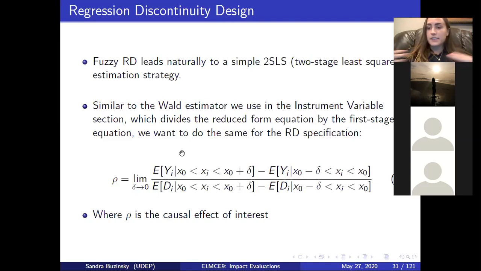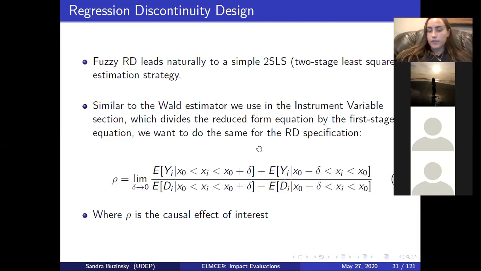Treatment status isn't perfectly deterministic by our X. There's some probability that our treatment status will equal 1 based on what our X is. Since we only want to consider the compliant subpopulation, we want to rescale, looking at the probability of receiving treatment when you are in the treatment group, minus the probability of receiving treatment when you're in the control group, and that leaves us with the proportion of compliance units. This is the formula.